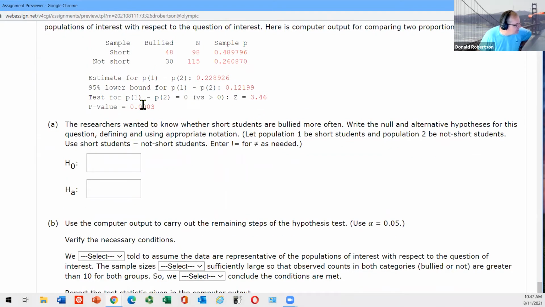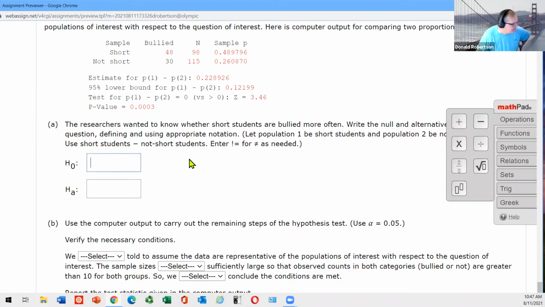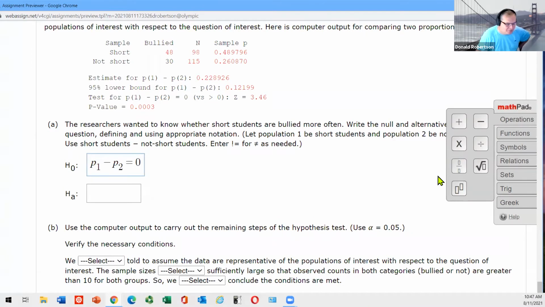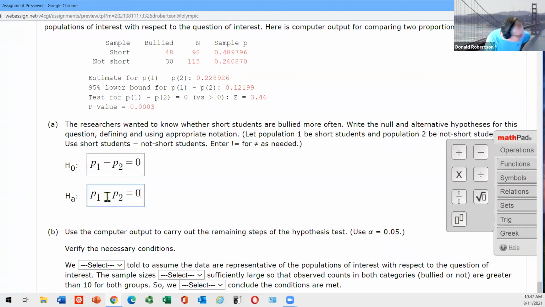There's your Z and there's your p-value, right? So pretty much everything you could want and probably some stuff you don't want. So we're going to assume this time, good, short, not short. Yay! I remembered that from last time, so it was still there. Hey, right? One takeaway, two. Now, in this case, are you agreeing that short people get bullied more than tall people? So we're looking for evidence that it's greater than 0. Right? Little people more bullied than big people.